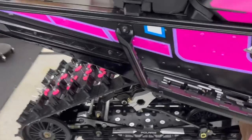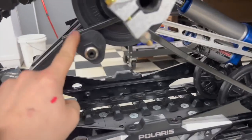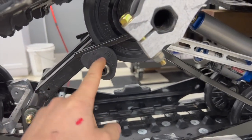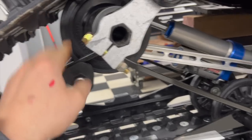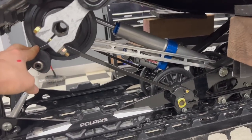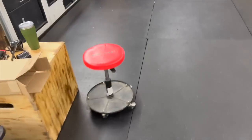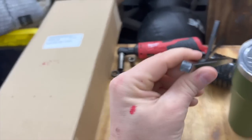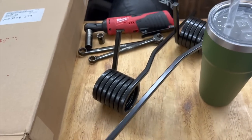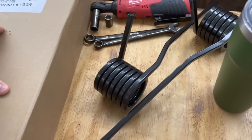Now torsion springs, if you guys don't know, is this part right here. So this is your torsion spring, it's your slider, and this is your adjuster block. Per the last video, we were on the highest setting. You have low, medium, high. And stock, you're definitely going to want to be on high if you weigh anywhere in the realm of 180 to 200. But the heavy duties, which we have here, and we've talked a ton about them, are a bigger wire and they're a different pound per degree. So as they go through the range of motion, it's just a stiffer spring all the way around.